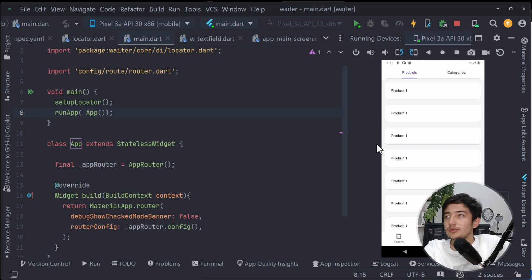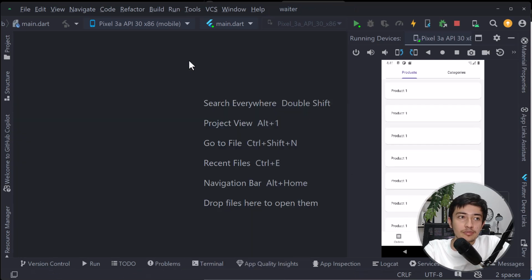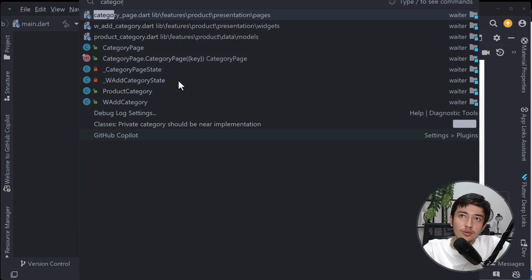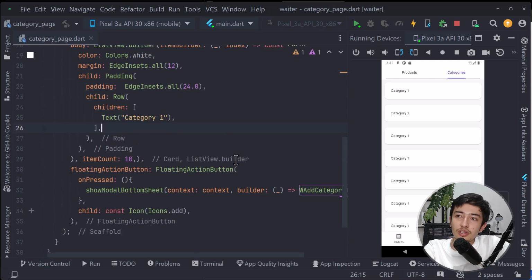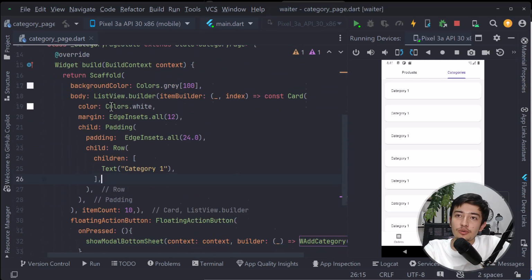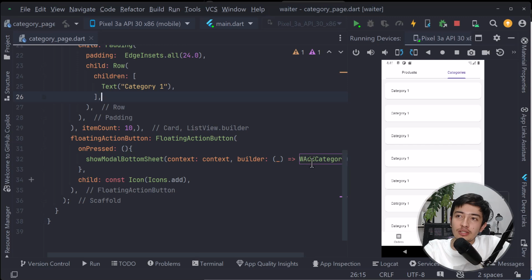And now we are in the product section. Now I close all the tabs and try to do the CRUD operation on the categories first. I should open the category page. Here is the category page. Here is the adding part.